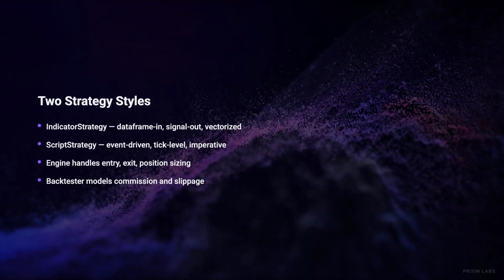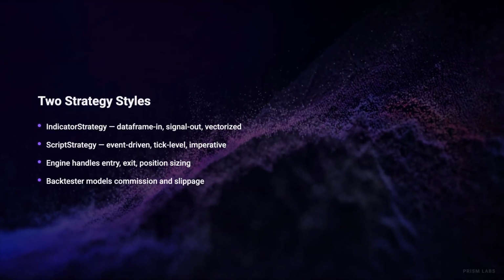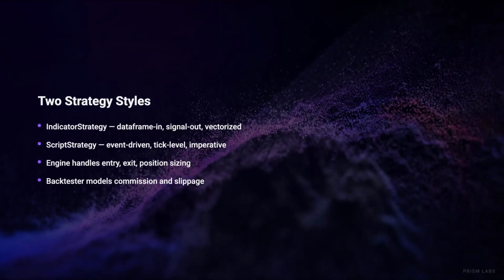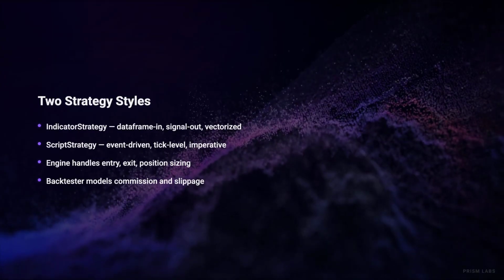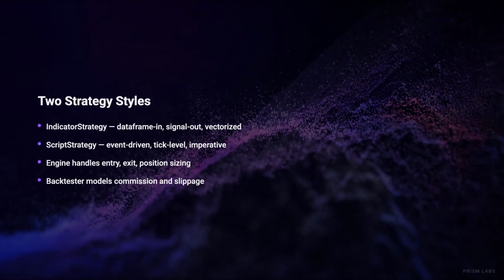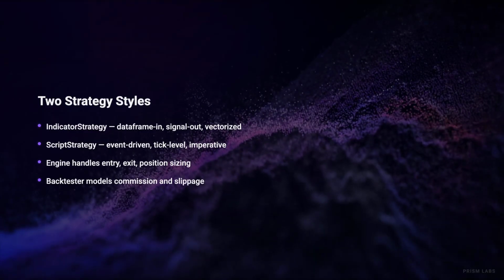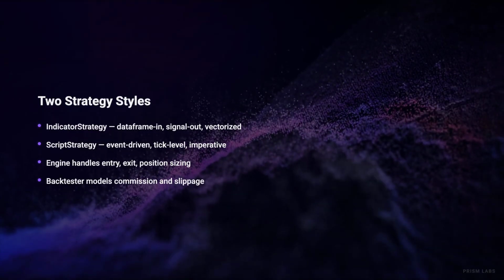The split is intentional. Most strategy ideas are easier to express as vectorized operations, and the engine can backtest those fast. Minutes of compute for years of historical data. The event-driven path is the escape hatch for the strategies that need it. You do not pay the complexity tax unless you need it.